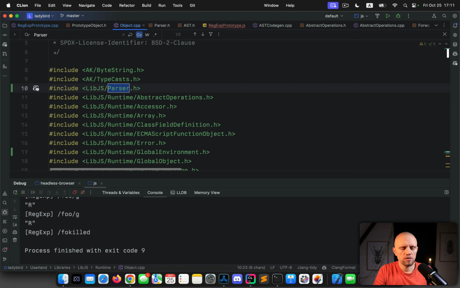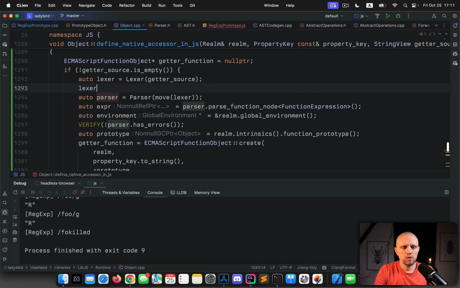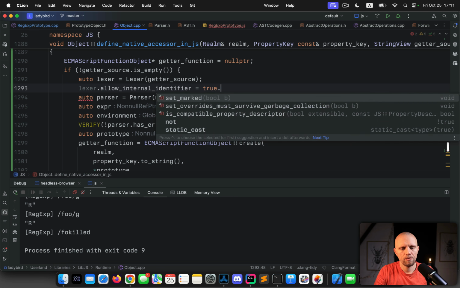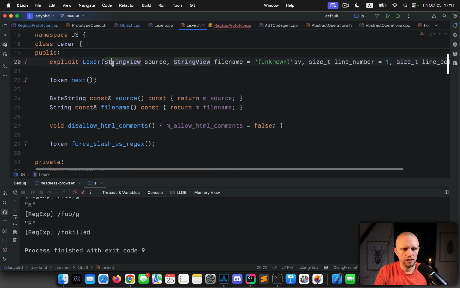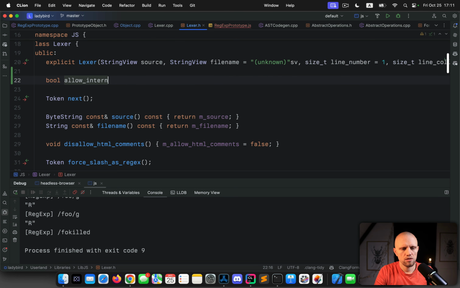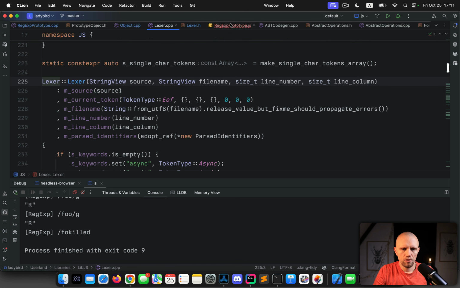So the lexer needs to be in a special mode because it has to allow internal identifiers, let's say. We're just going to hack this. So I will add a field to the Lexer, allow internal identifiers, false by default, sure. Okay.